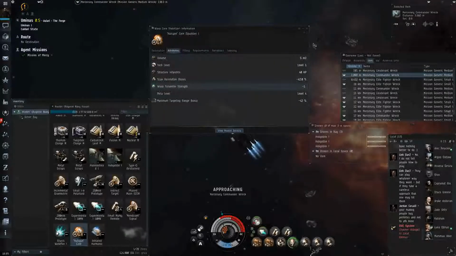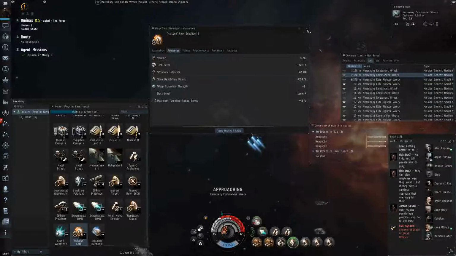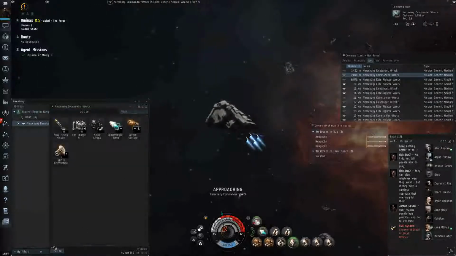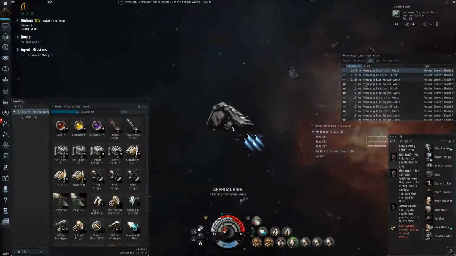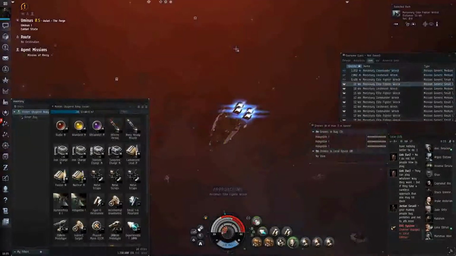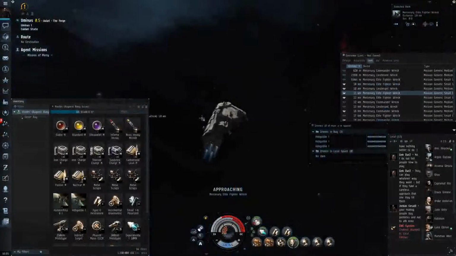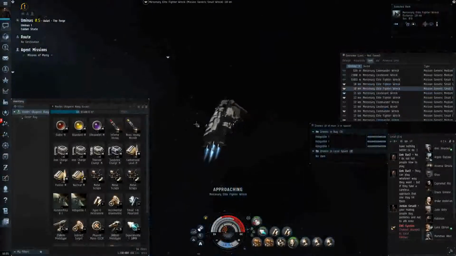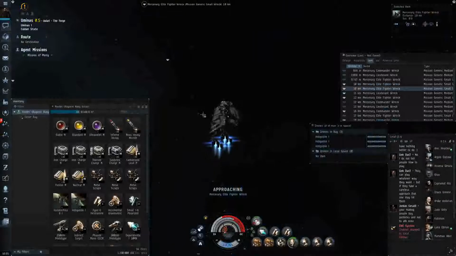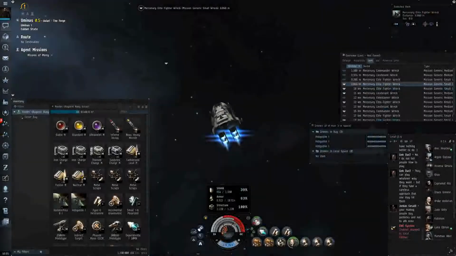Yeah, it doesn't reduce warp scramble strength that much. It does have smaller drawbacks, and they're still pretty nasty. And it does have lower requirements, so I suppose it's better than a basic core stabilizer, but not by that much. You know? Not by that much.